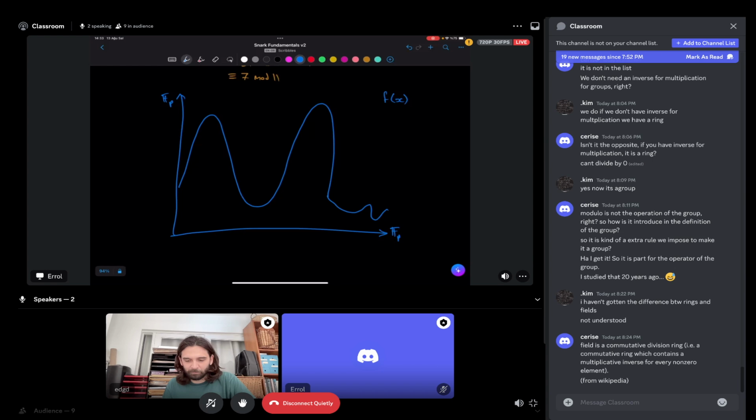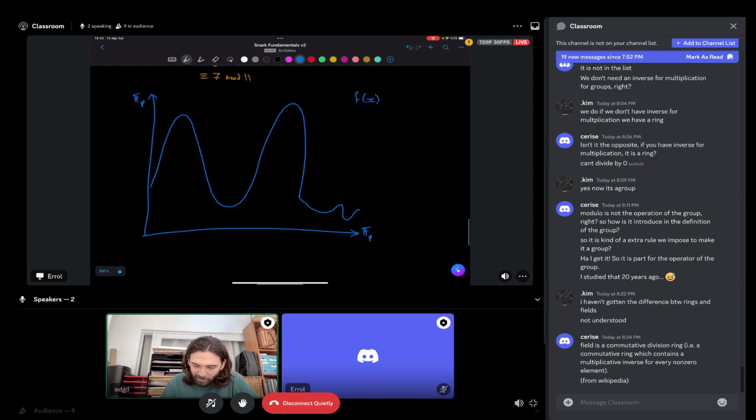Now, if we get a second function, g of x, and g of x is the same polynomial as f of x, what will its curve look like? Obviously, if it's the same polynomial, the curve is going to be the exact same. This green one is going to be the exact same, of course, more same than I'm drawing it.